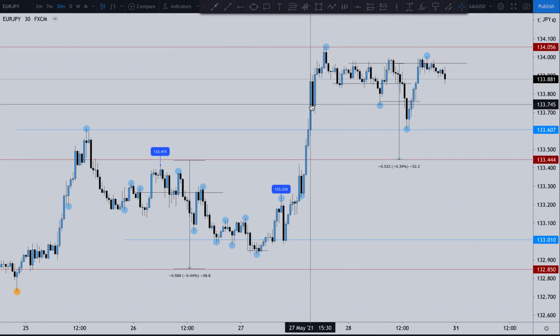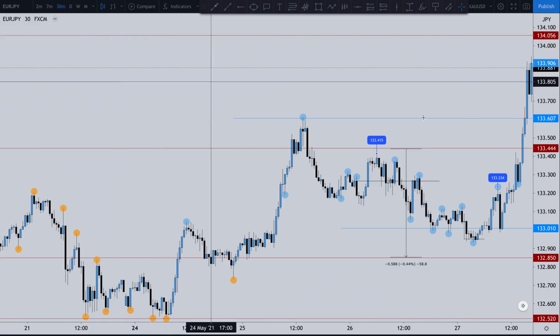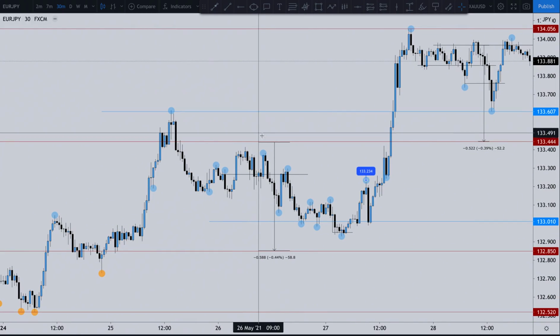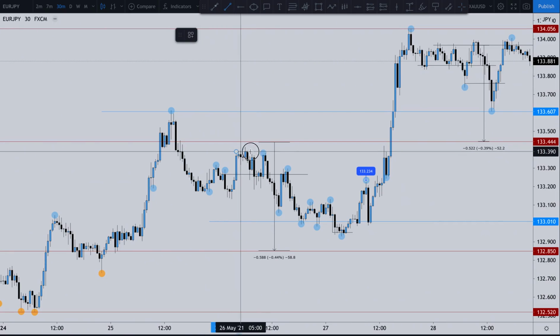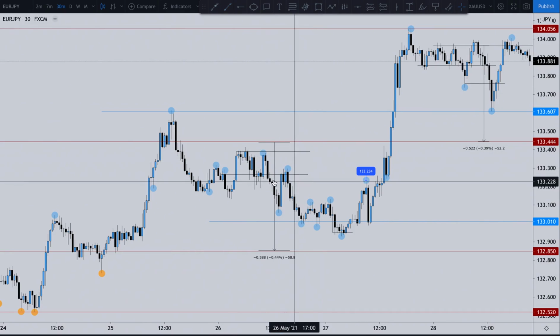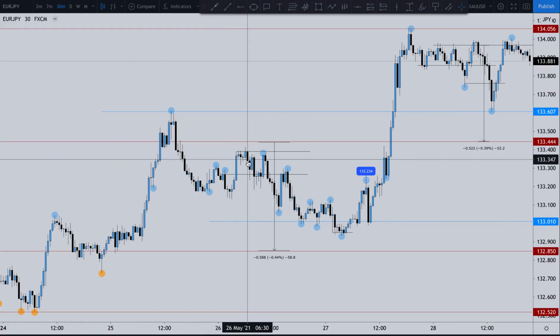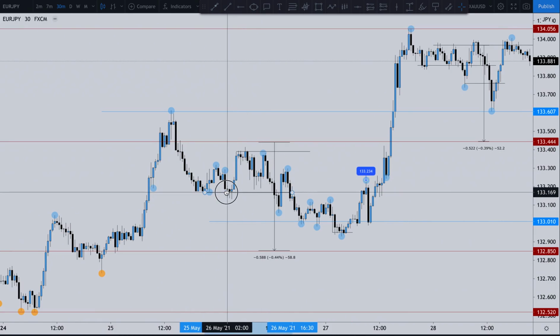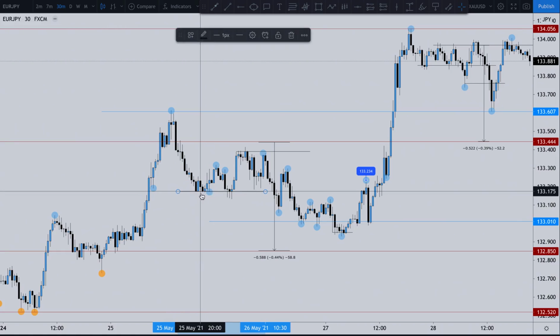With that being said, there are some clear-cut moves and clear-cut areas in which trades could have been formed around that. So we have the high that was made, okay, and then we pushed to the downside. We had this area too. This is probably more suited to go there, just as an example though.